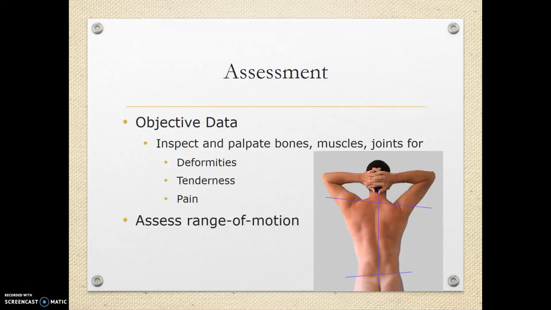This picture is interesting in that you need to make sure that you are looking at the spine, making sure that the head is erect, that the spine is straight. And this is a good photo with the lines on it that indicate that the scapula and the iliac crest are not level. So there is a curvature of the spine. These are the landmarks that we're going to be looking for when we look at the spine for scoliosis.